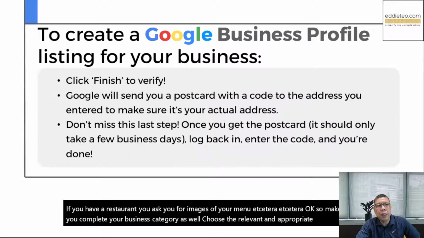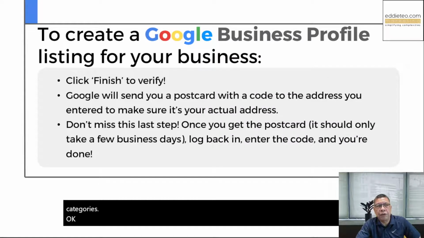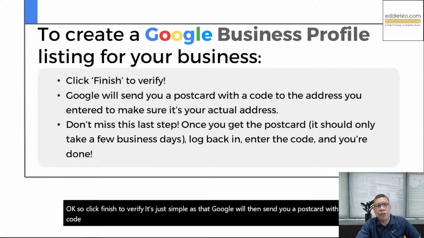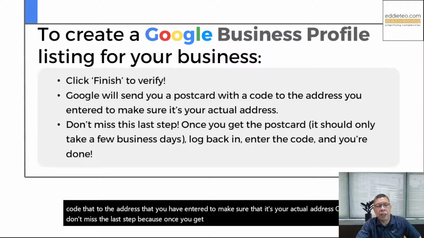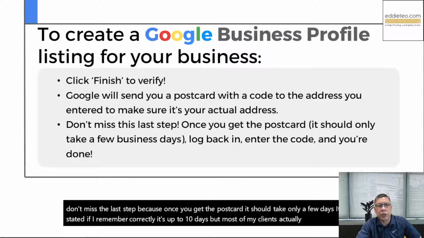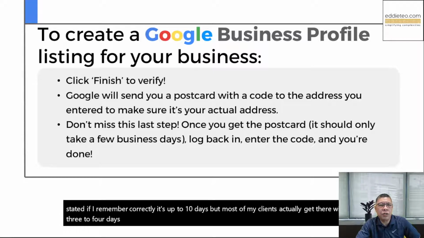Okay, so click finish to verify. It's just as simple as that. Google will then send you a postcard with a code to the address that you have entered to make sure that it is your actual address. Don't miss this last step. Once you get the postcard, it should take only a few days. It's stated, if I remember correctly, up to 10 days, but most of my clients actually get theirs within 3 to 4 days. Once you get that, log back in, enter the code, and then you're done.